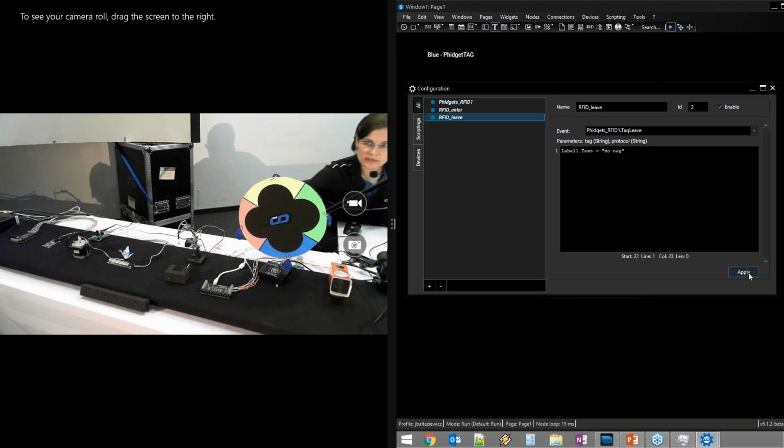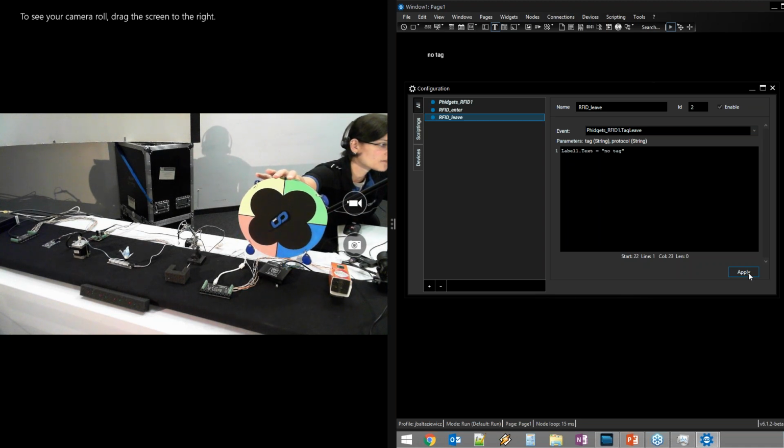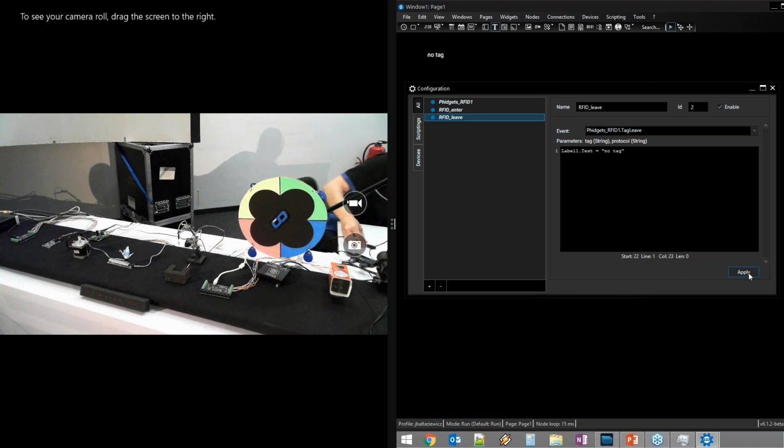Apply that. So, if I do this, I have no tag. Now I have red and no tag. And one more time. There we go. See, that's so easy. And it's really nice to use.